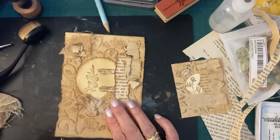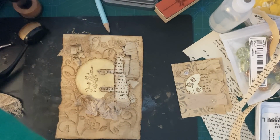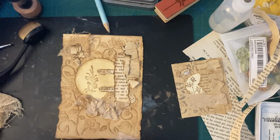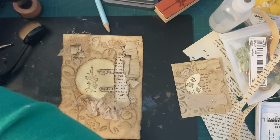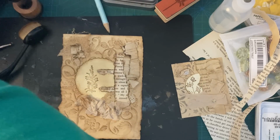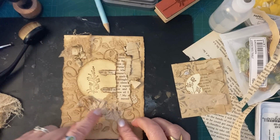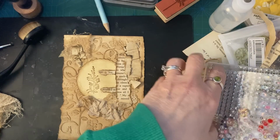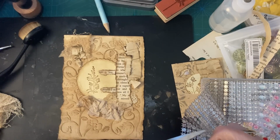There we go. Do I have some little stones here and there? Because they do just make things look pretty, don't they? We're on pearls at the minute. Okay, well, they're a bit little. I've got some that are massive and the brown. No, I don't want massive, bulky. I just want something there. What have I got? Oh, hang on. I've got these that are strips. Everything sticks to my fingers.